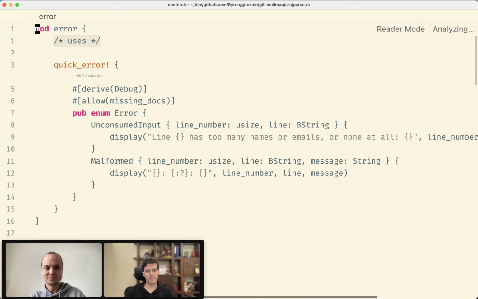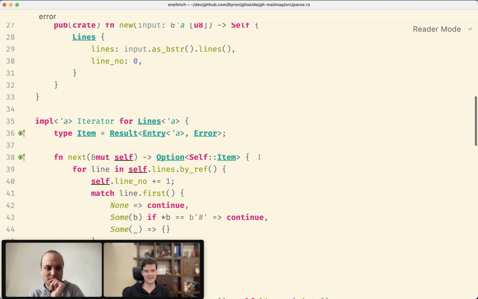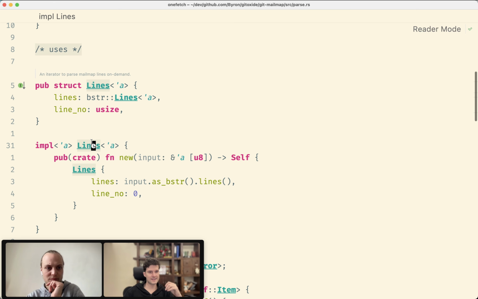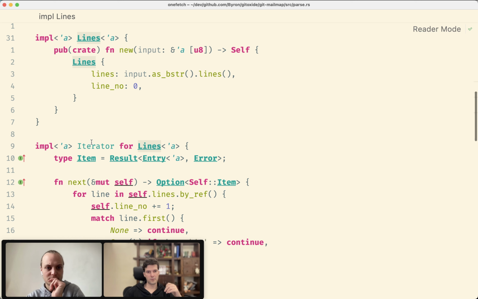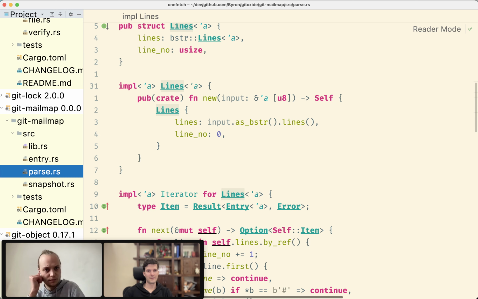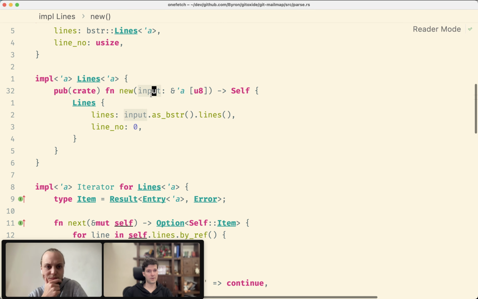And then there is the parsing, which is fun. It's basically a bit of copy paste, like the basic frame is copy paste from Git attribute parsing and Git ignore parsing. These parsers are implemented as an iterator over lines. So this is why it's called lines. As you create this one, you give it some bytes. So you fully load the file into memory and then use the BString lines. And lines gives you lines, and it does it quickly.